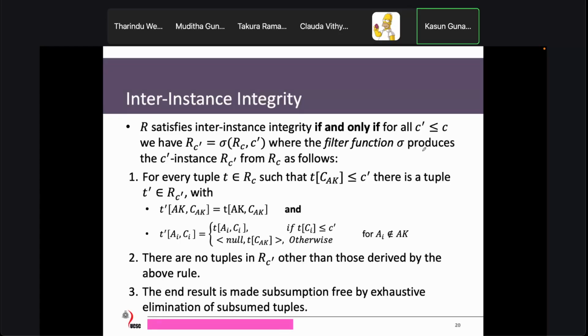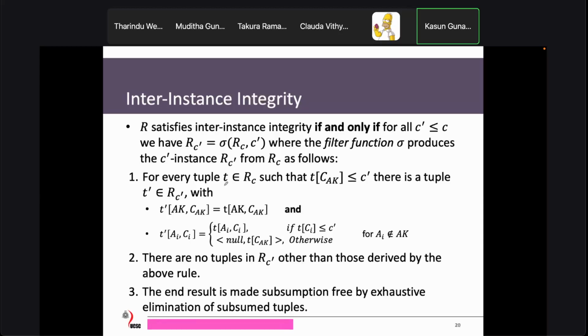So the filtration function sigma produces the C dash instance RC dash from RC as follows, right? So for every tuple T, which is a member of RC, right?